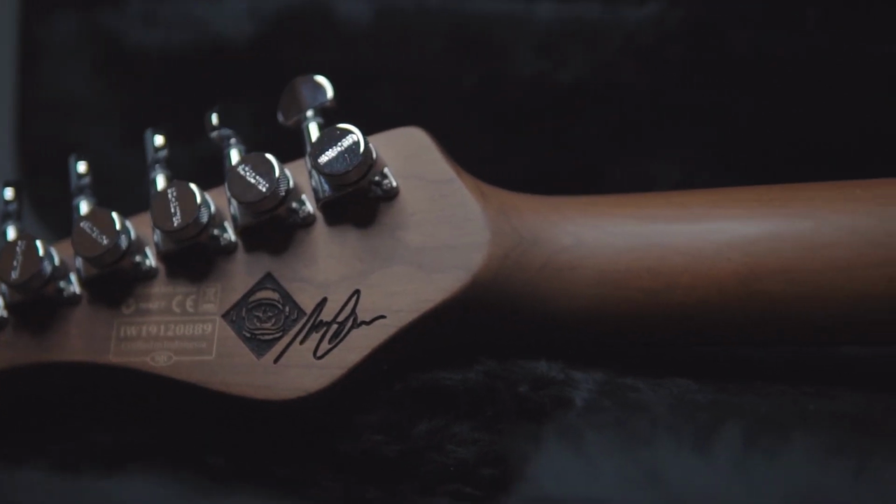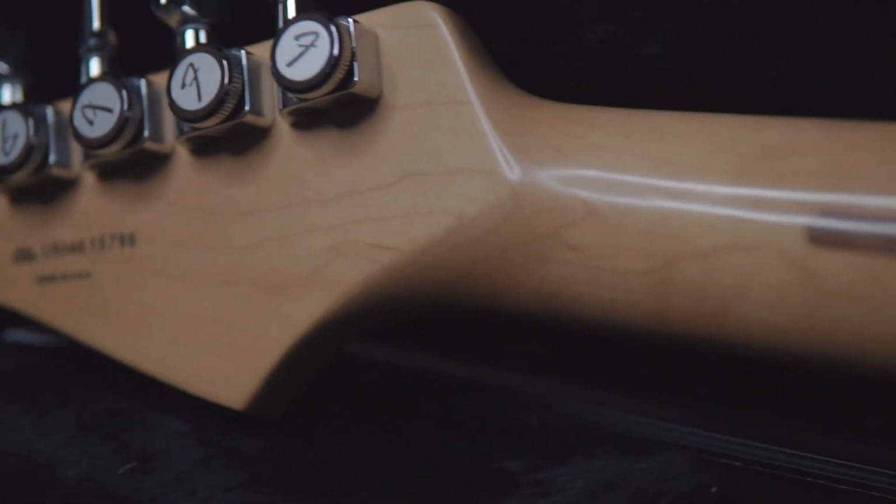The neck on the Schecter is so smooth. Now on my Strat, there is a bit of a varnish to it. So when your hand gets a little bit hot when you're playing guitar for a bit too long, you do notice that it does stick to the fretboard a little bit, which isn't that nice and kind of makes it a little bit trickier to play, especially when you're live. When in a live scenario, you get a little bit of a clammy hand, that's not gonna be good. So the Schecter neck has a really smooth finish to it, which just makes things really easy when navigating your way around the neck.